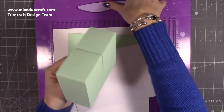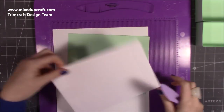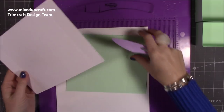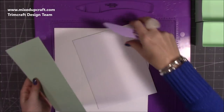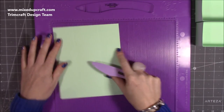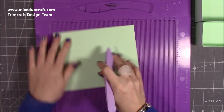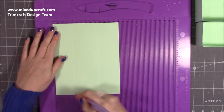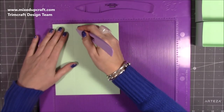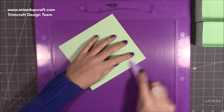I've gone ahead and done two of the boxes already. I'm going to show you how to do one on camera and show you how to do the lid and then the base — everything else is just your mats and layers to decorate it. You're going to need three pieces for the boxes. These are six and a half by eight inches. On all of the sides you just want to score at two inches: at two, four, six, and eight.